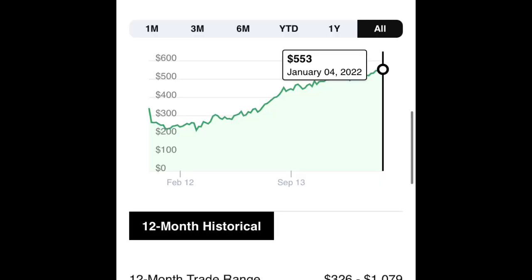Taking a look at the graph, you guys can see that this shoe kind of did fluctuate in value, meaning at one point this shoe was at $260, then it dropped to maybe a $240. So as you guys can see with the graph, this shoe did fluctuate in prices. It did go up and down, but it slowly started to creep up. Now this is a $500 plus shoe, guys. And that is why I say I would have to get this shoe for a deal, because 500 plus, who knows how much I'm gonna pay for this shoe.